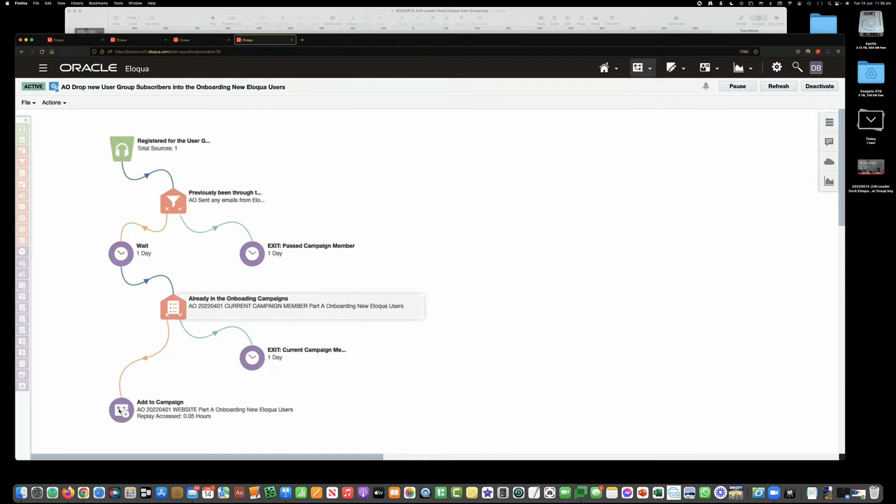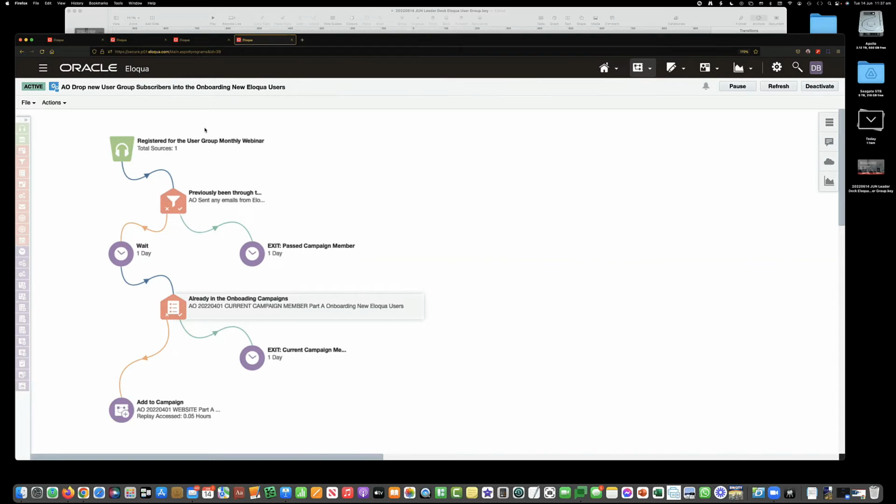Now, Eloqua will never send the same email to the same person twice. So somebody should fall through this process again, which is highly unlikely with a whole range of variables in play. Even if Eloqua does add them back to that campaign, remember, Eloqua will never send the same email to the same person twice. Then they'll eventually just drop out of that particular campaign, because of the retention policy, which means they can't stay there forever, and they'll just exit the campaign at some point. So that's another way you can use a program to have people enter into your canvas.